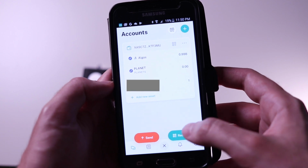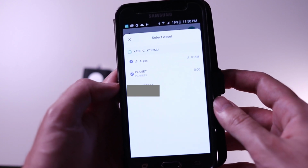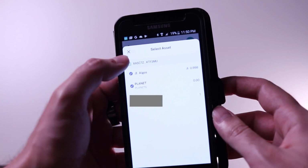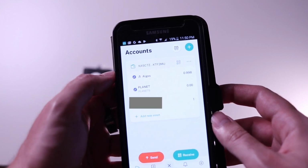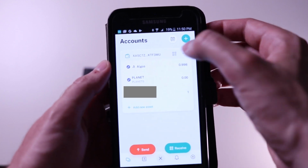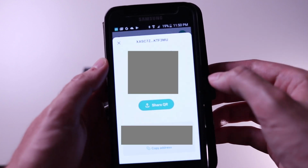Once it is done, we should see almost 1 Algo, a sensor and 0 planets in our wallet. In this app, you will see the amount of planets that you will earn, transfer planets and also get your wallet address. The last part is what we are interested in right now.